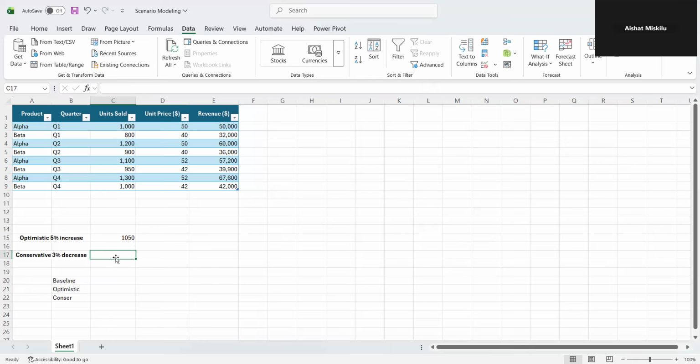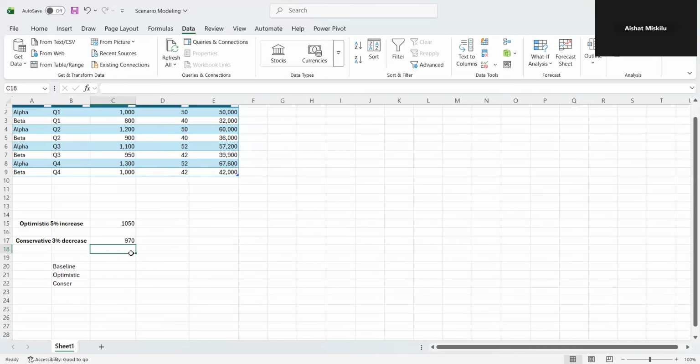And conservative equals 1,000 times the decrease, which is 3%. So with this, it now shows how even a small change in price can affect our revenue.